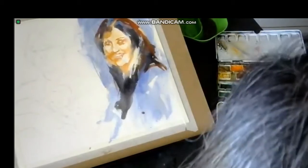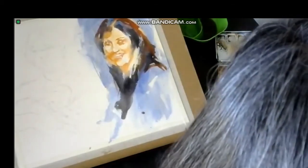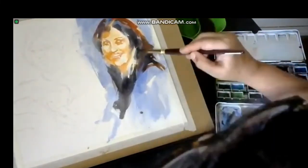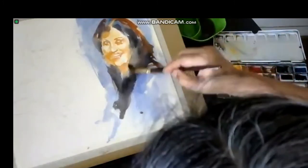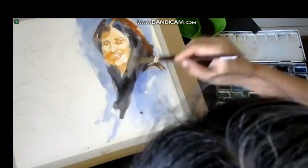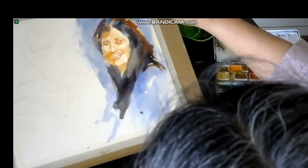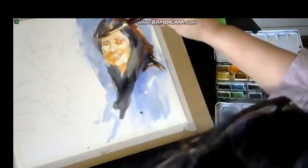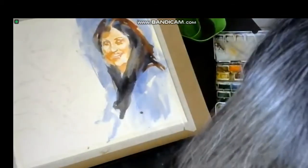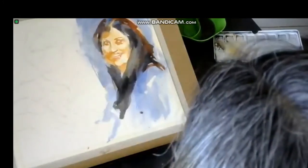About blue, I'm going to use some ultramarine also in the hair. Blue and red.